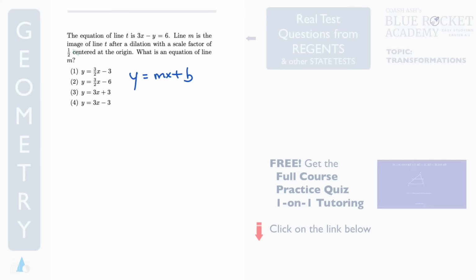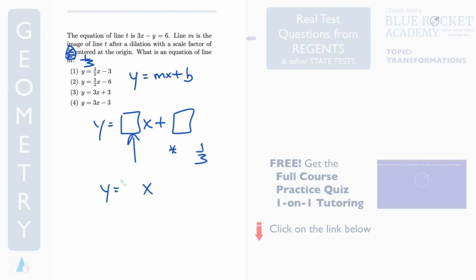Now you try the same problem, but instead of half, you've got 1/3. So try that question now. Remember, the first thing you want to do is take this and move it around. So you get y is equal to some value times x plus another value, and then the x coefficient remains the same, and the other value is multiplied by 1/3. So try to find this answer. Y is equal to what x plus another value is going to be the resulting dilation. Post your answers in the comments and let's move on.